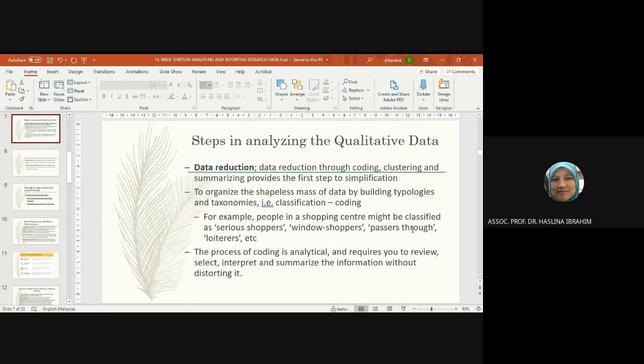And when you reduce it, maybe you have certain coding. For example, when we conducted research on the meaning of rights and freedom of religion, we had one particular article on the questions of doubts among young people. So we took doubt, for example, as one of the codings in our analysis.